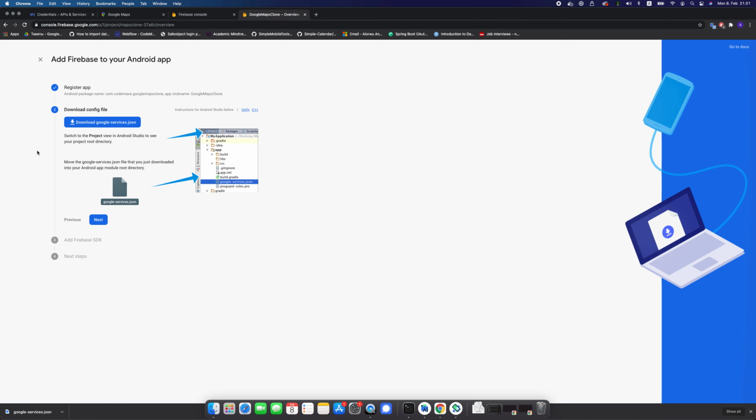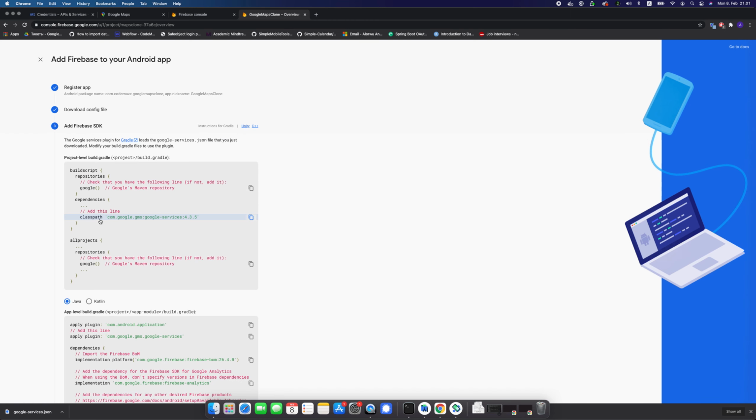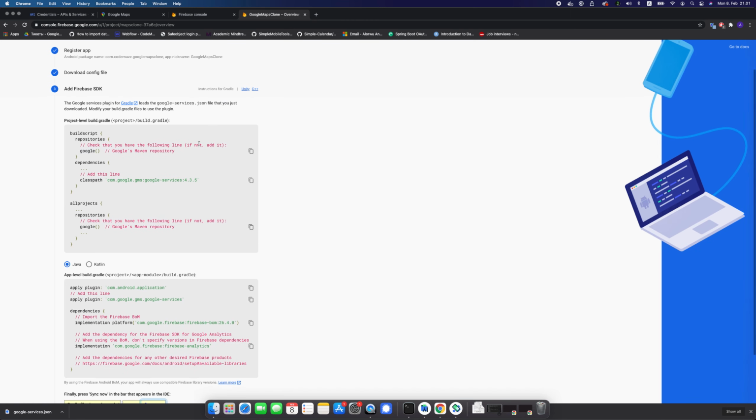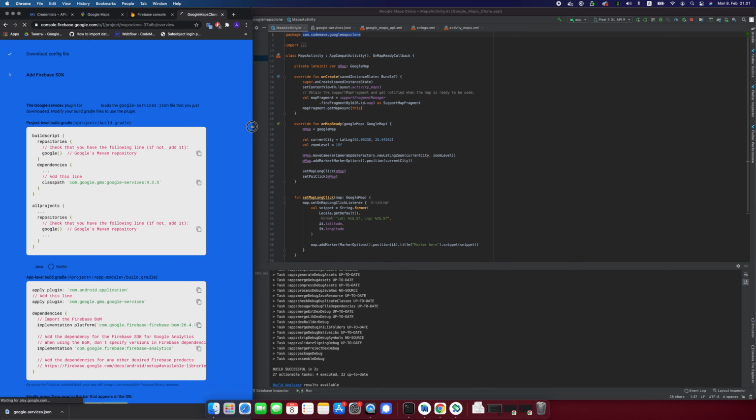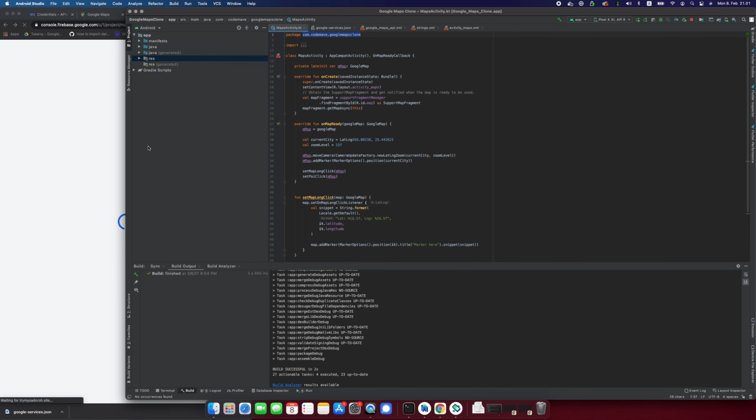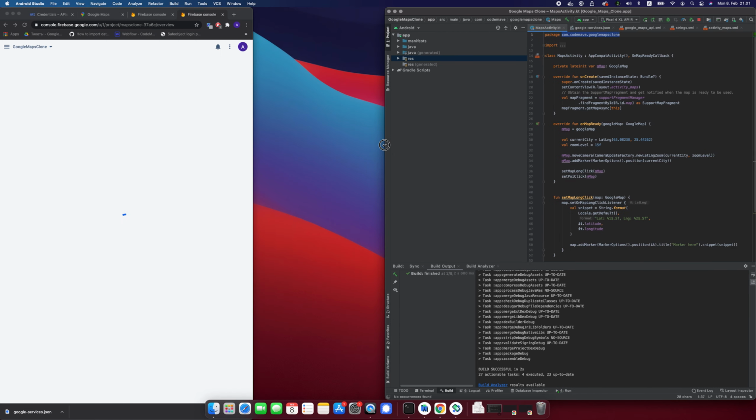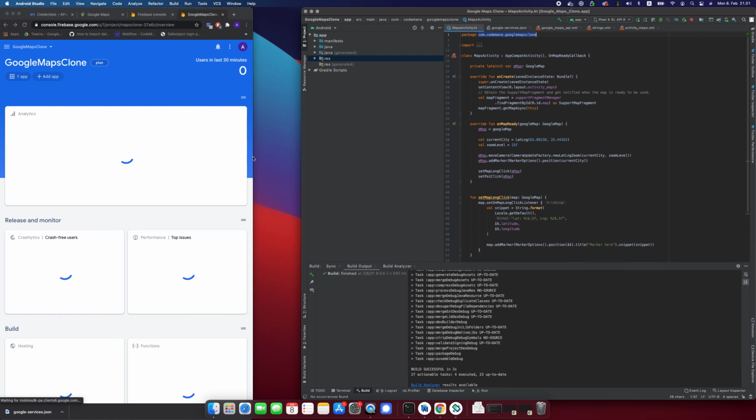Now, we are not done yet. We need to go to the next stage. This is just a demonstration of where we need to put it, which we have done inside the application tag. So that is where ours is. And you go to next, and it says that we need to add the Firebase SDK to our application. So I'm going to reduce this a bit so we could work side by side.